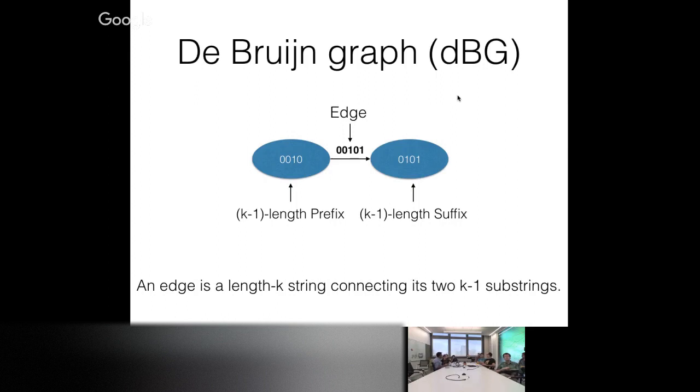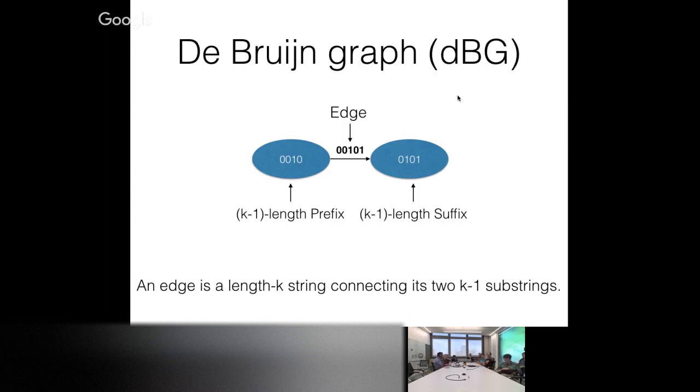So are all the nodes of length k-1? Yeah. So when you create a DeBruijn graph, you first decide how long the edges are going to be, and all the nodes are k-1. Also, I want to make this clear that in this talk, we're going to use this definition here, which is the edges are of length k and the nodes are of length k-1. But there are different applications where they use vice versa, where they create all these nodes that are of length k and the edges are of length k+1 and so on. But we're going to use the edge-centric definition of the graph in this talk.